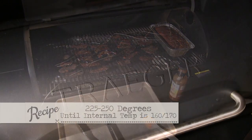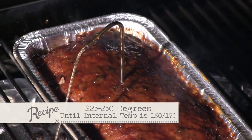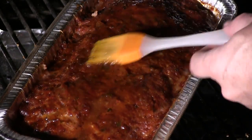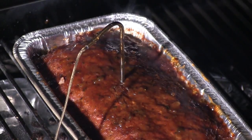So I'm going to go 225 to 250 degrees and let it cook for a while. It's got pork in it, so you want to go at least 160, maybe just a little bit more. The last 20 minutes that you're cooking it, put on another round of barbecue sauce — just brush it on top — and guess what you got? Delish. You've got a week's worth of good eating.